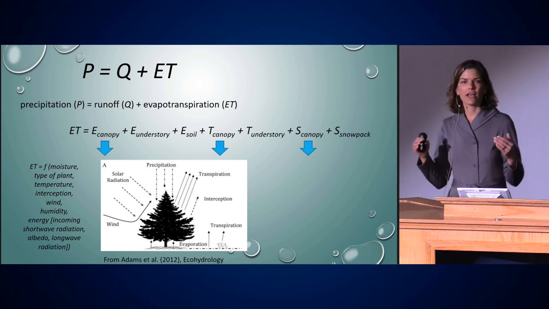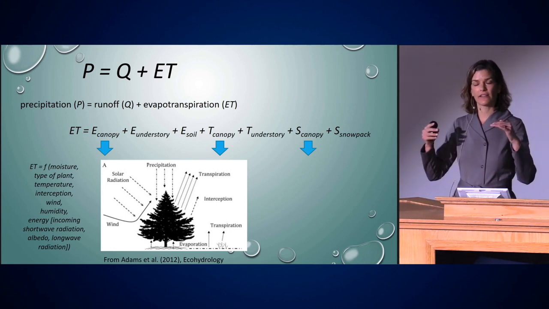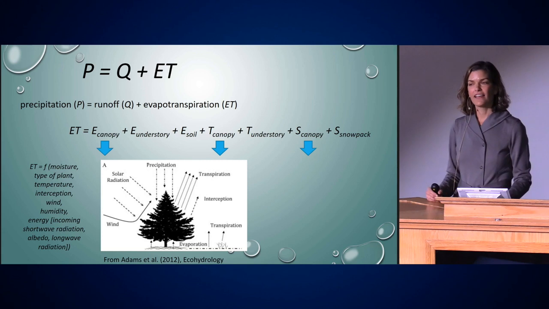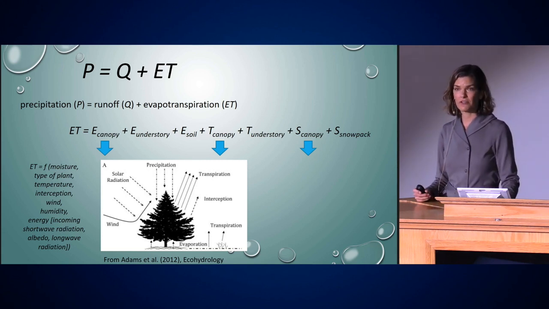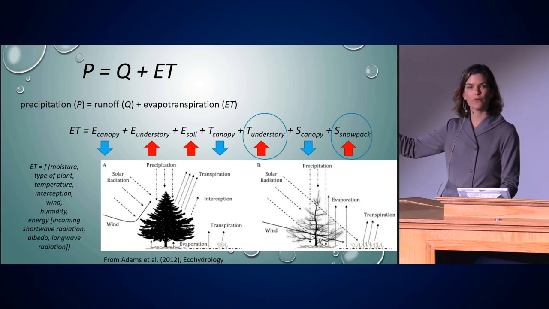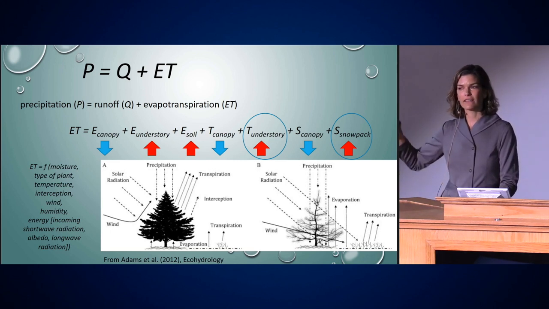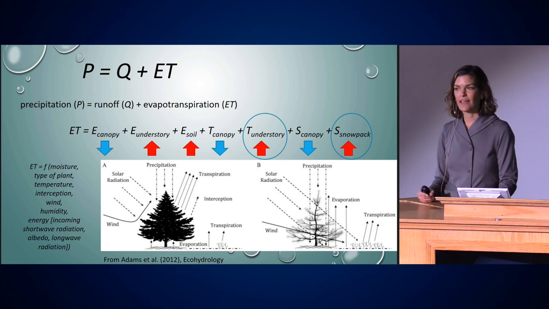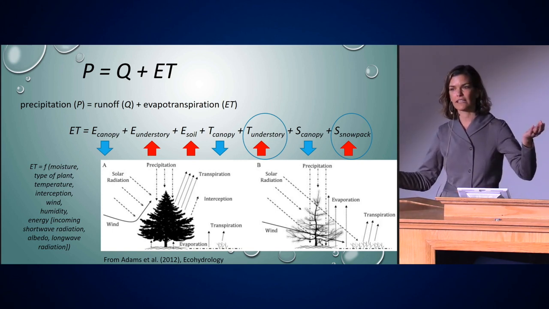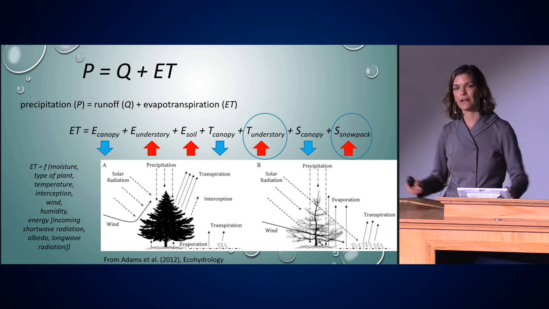So they affect the amount of overstory or canopy evaporation, then there's also evaporation from the understory and the soil, transpiration from the canopy and the understory, and then sublimation of canopy intercepted snow and directly from the snowpack. So when there's a forest disturbance, if it's a stand replacing disturbance, the things with the blue arrows go down more than the things with the red arrows go up. In the case of non-stand replacing disturbance, when streamflows were not observed to increase, it was thought that the things with the red arrows were increasing more than the blue arrows were decreasing.